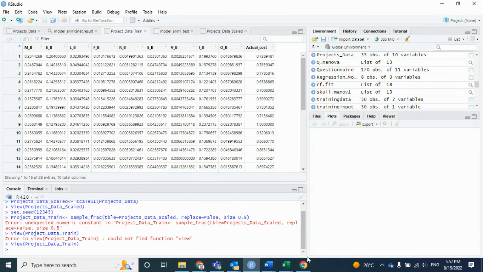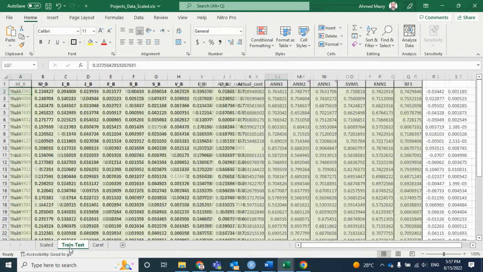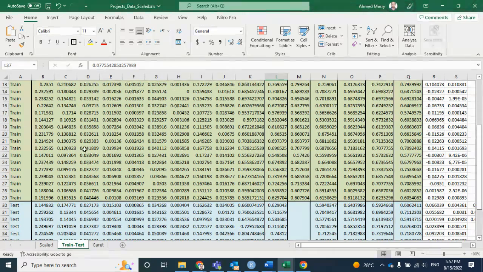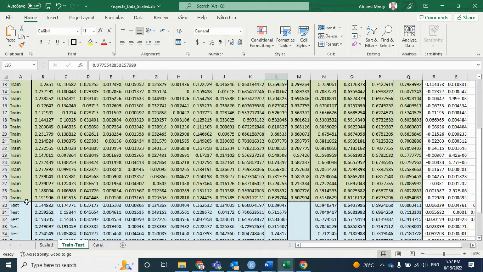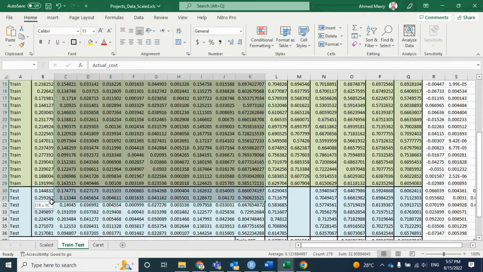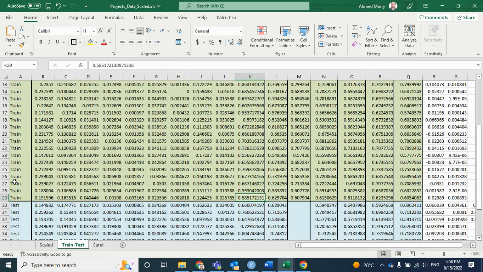Here we go, and I transferred that to the train dataset. So these are the information I'm going to use for my regression models. So I split into train and testing data.